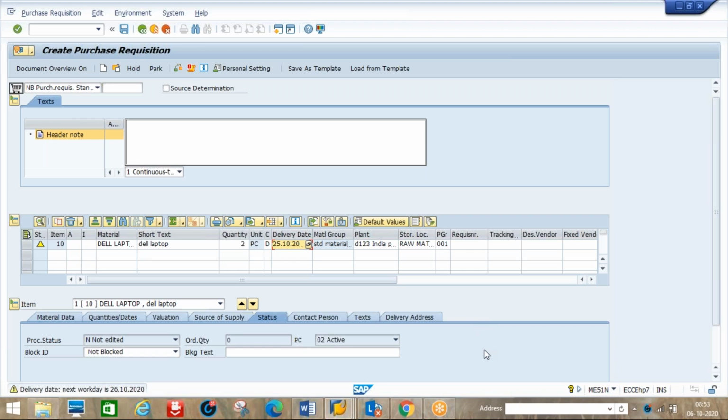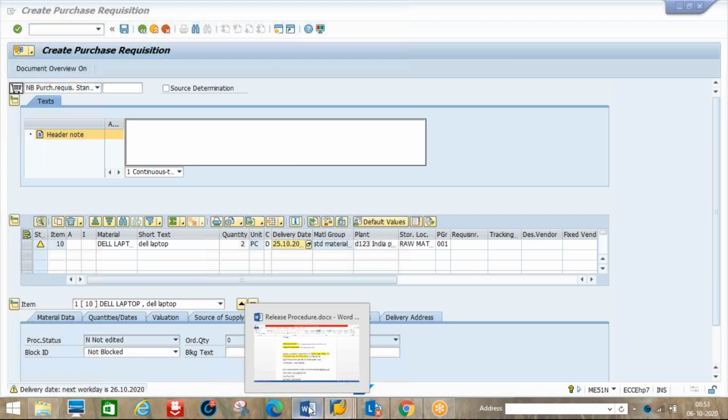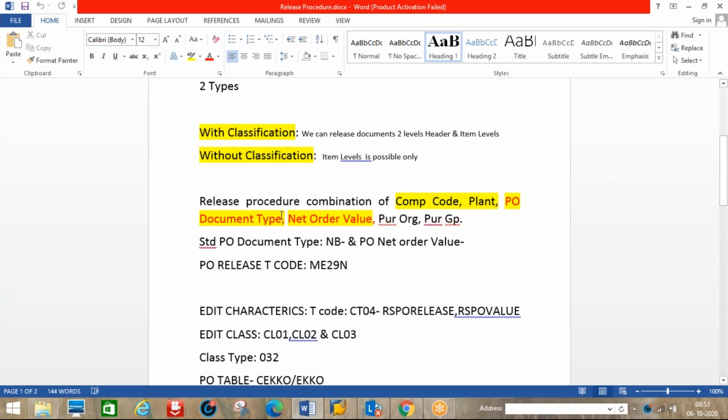We have to do the setup if the client is asking us to do the configuration, whether it's item level or header level. So header level will come here, item level will come here. Based on our configuration, accordingly the tabs will appear here. We'll see the configuration, then you will understand. Okay. Sure. Thank you so much. Okay, thanks.